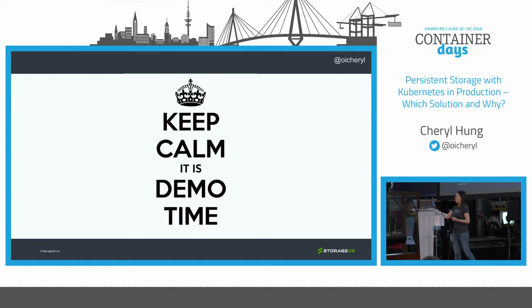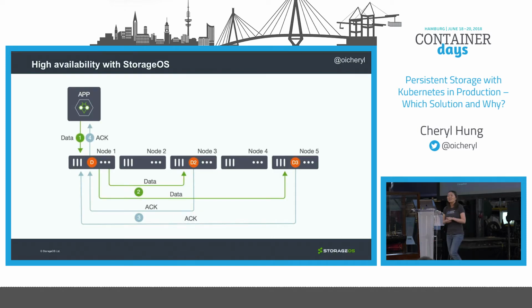So I'm going to actually instead talk about one concept of StorageOS, and then that is the end of my StorageOS pitch. Okay, I just want to describe how StorageOS actually works under the hood. So this is a 5-node cluster. StorageOS is running on each of these. And the architecture is of a master with distributed replicas.